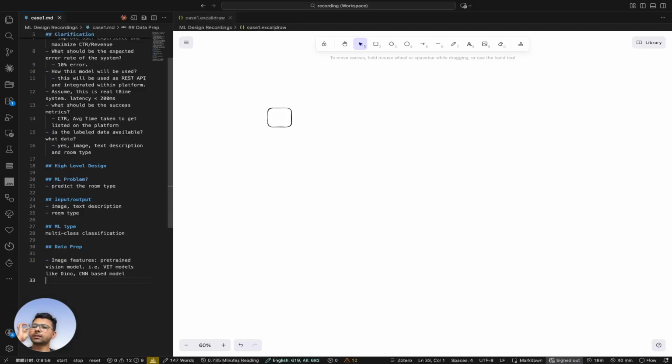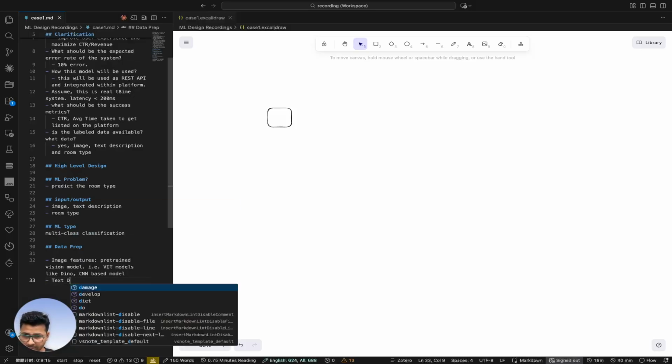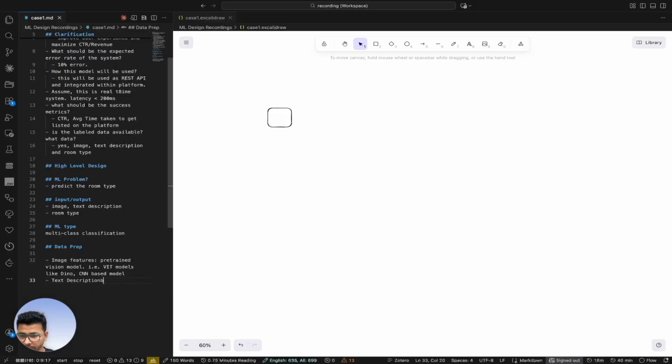Basically, models work with numbers, and the image is unstructured data, so how will you get data which the model can consume? Then the text description features. For this, we can use any text embedding model, like a sentence transformer.